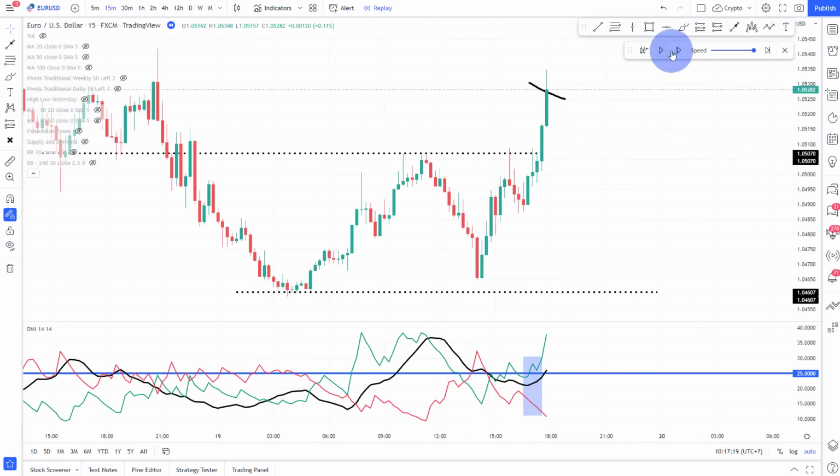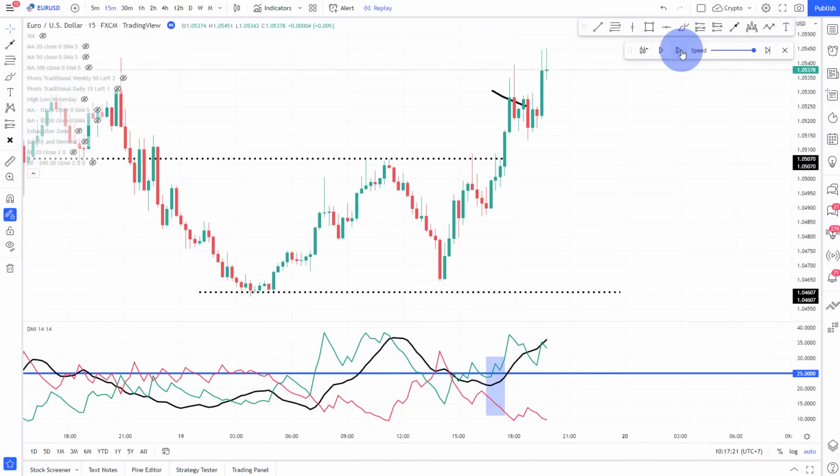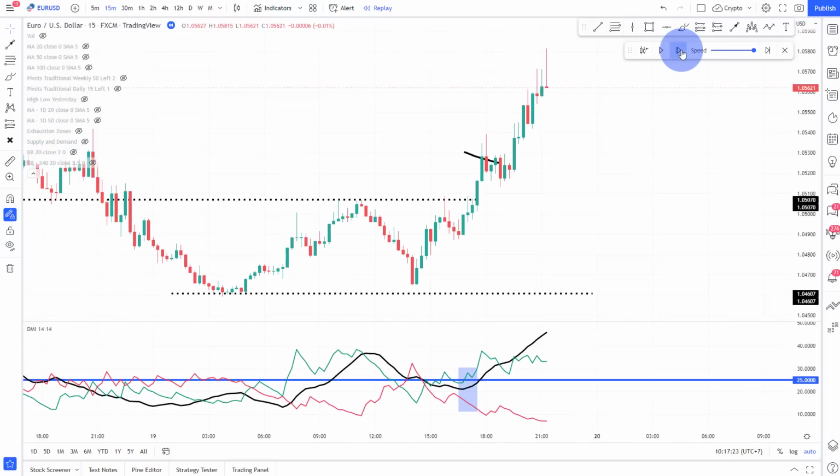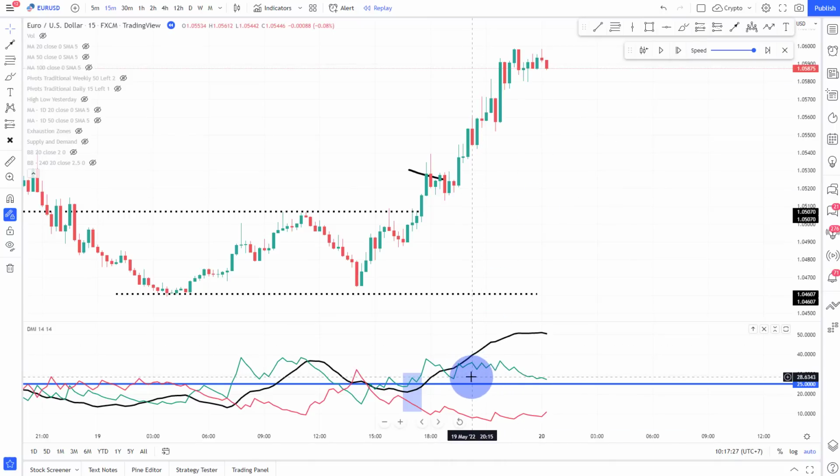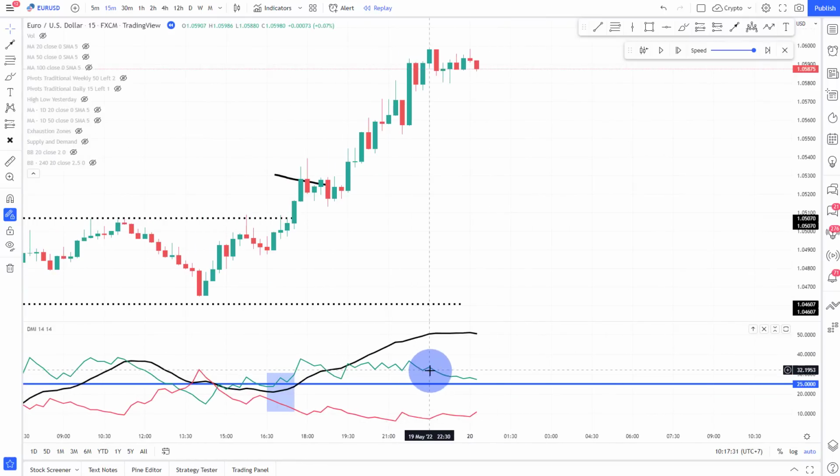And then let's just keep going. We have our first retracement, and then the market keeps going higher, and you can see it's moving up and up and up. The lines are coming a little bit close together. You can see the bullishness is fading. The bullish DI line is going down and very flat. And you can see the bearish side is going up a little bit. So we have a little bit more bearish pressure in the market.